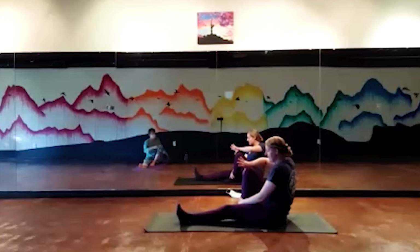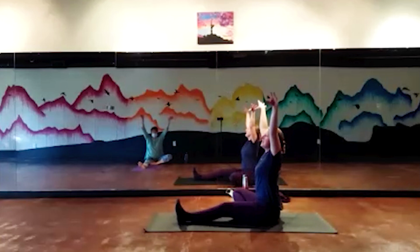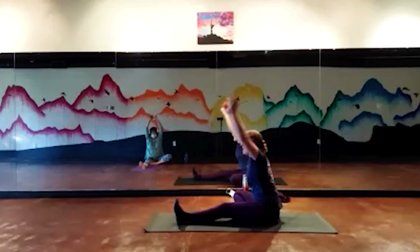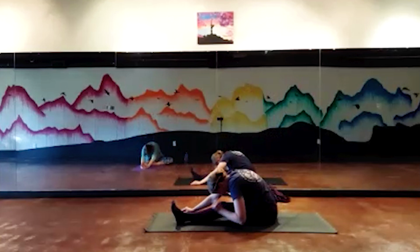Turning forward, let this right thigh fall down. Reach up to the sky, spine is long, kidneys are strong. And forward fold into ease.